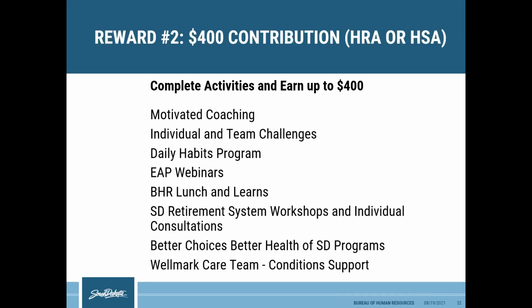Again, reward number 2, you can earn up to $400 in HRA or HSA. All kinds of activities are available for you to choose from to earn those $400. And I've listed many of them here. Some of them I've already talked about. EAP webinars, that's your employee assistance program, and I'll talk a little bit more about that in a minute. But if you participate in their webinars, you can earn points. BHR Lunch and Learns happen once a month, and we send information out about those in our newsletter. It's also on the homepage of the bhr.st.gov website.